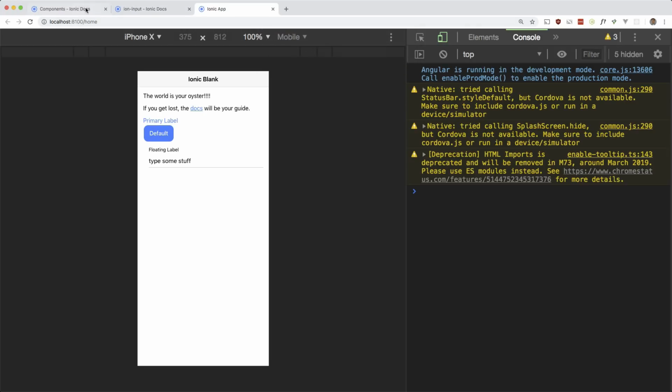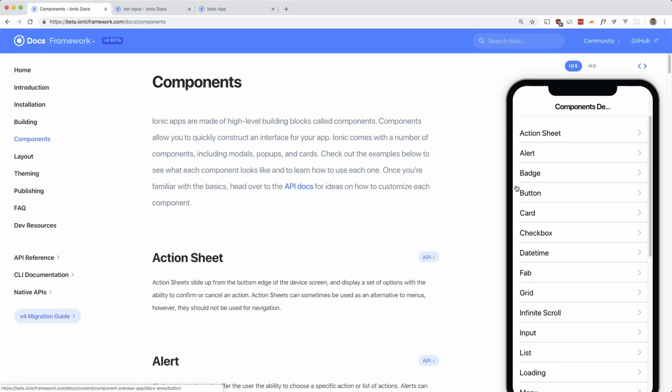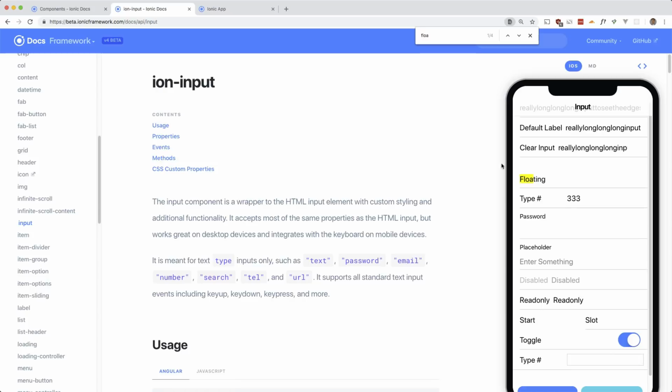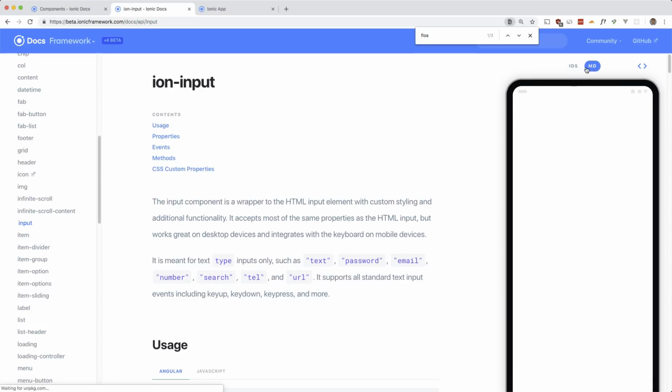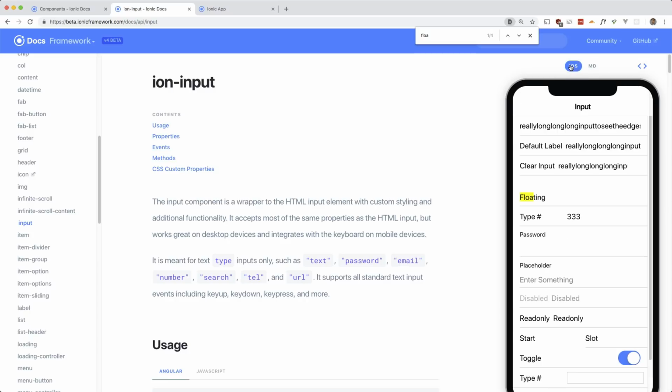Okay, so I want to take a look at some basic CSS here. Actually, before that, for all the components, so if we go here, there is the iOS version, and there's also the Google Material Design version. So by default, when you're in development, it defaults to Material Design. So you're going to see this version. But if you want to see the iOS version in development, then you have to change a setting.